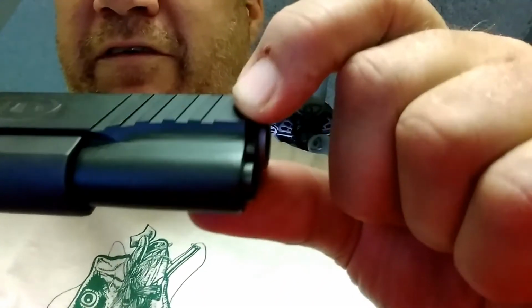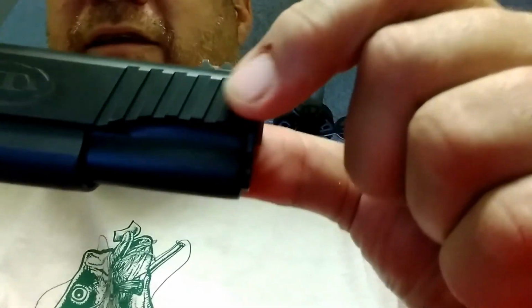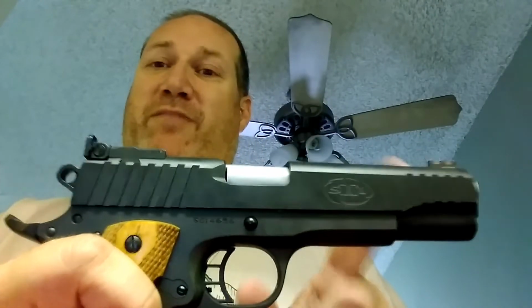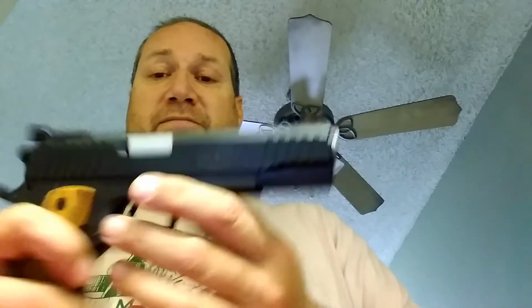The thing I really like, though, is if you look on the serrations, this is actually curved up and chamfered at the edge and then cut into it. It's a really nice touch on both sides, on the front, and it's on the rear as well. I typically only like them on the rear, but because of the way this weapon's made, I like this. It's got a really nice radius on the top. The cut for the barrel is really, really good.